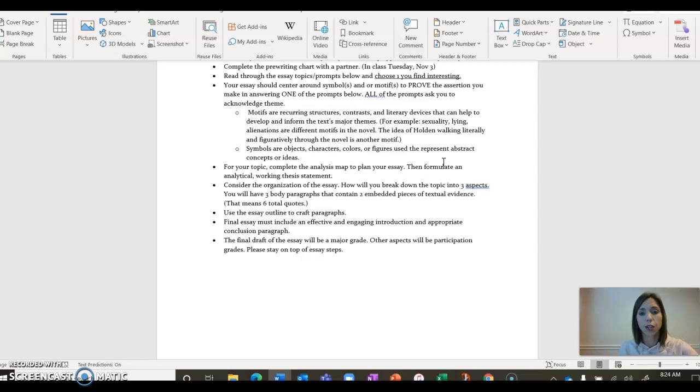Your essay is going to center around observations and patterns. We've seen Holden talk about the ducks several times. We've seen Holden resort to lying several times. We've seen Holden talk about himself as a madman several times. We've seen his hat appear, right? So different symbols, which we know are objects or characters that represent abstract things, or motifs: lying, alienation, isolation. Holden is literally traveling. So we can talk about those things as you start brainstorming.